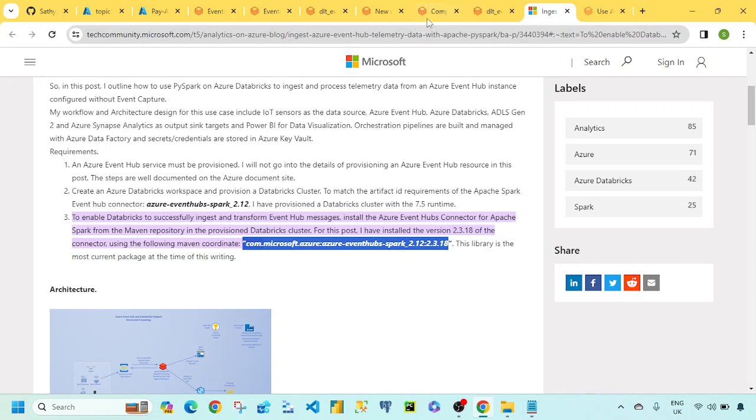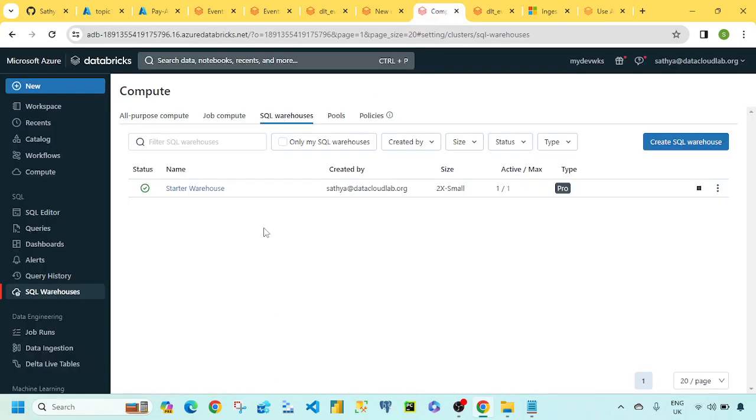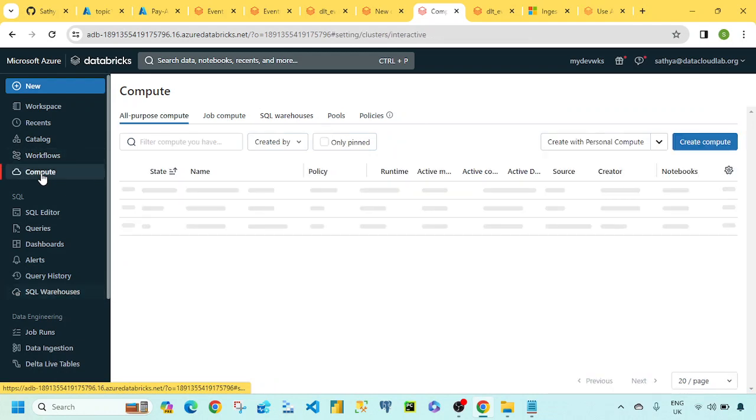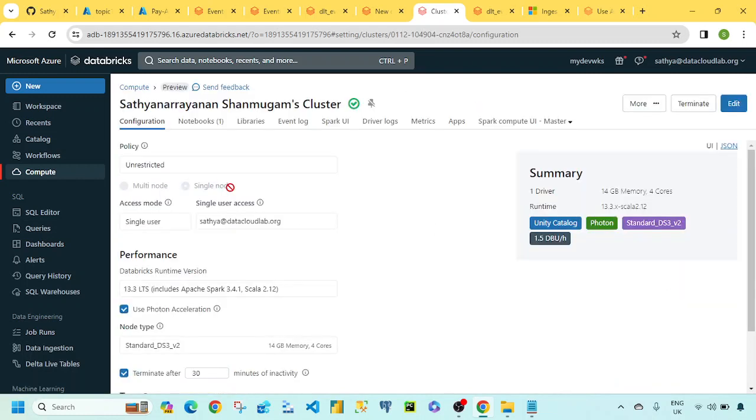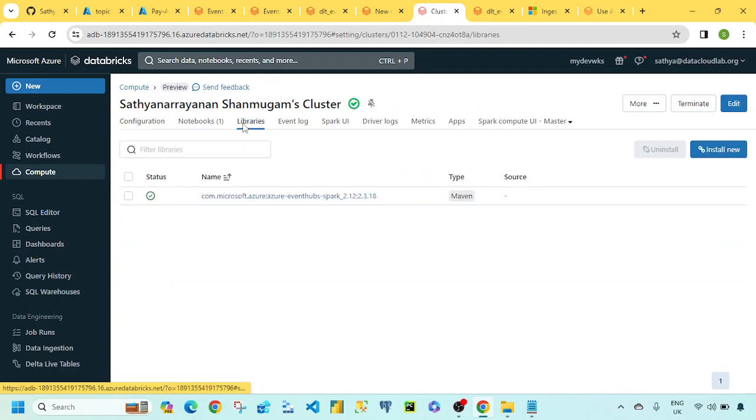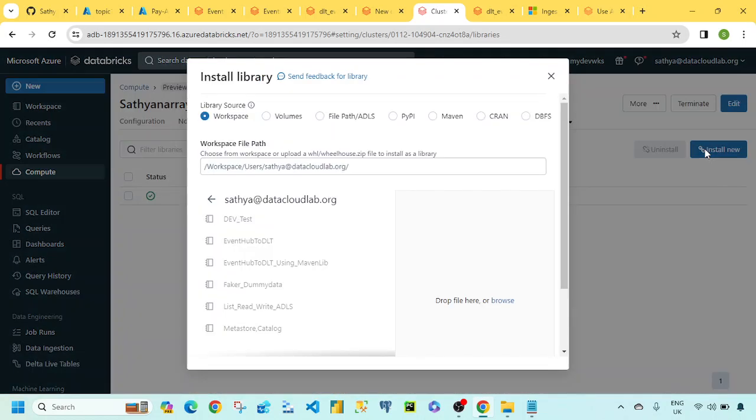So how to do that is, we need to go to our compute, click on the compute name, go to the libraries, then install new.